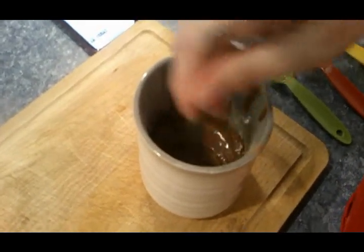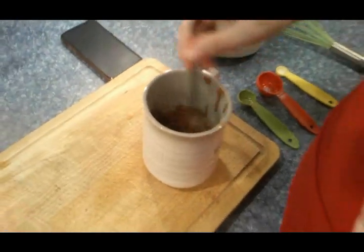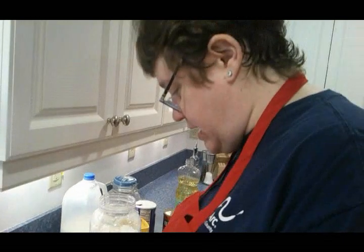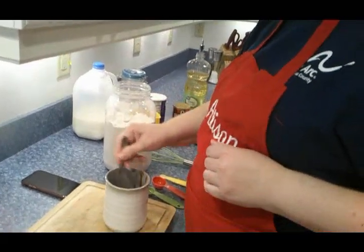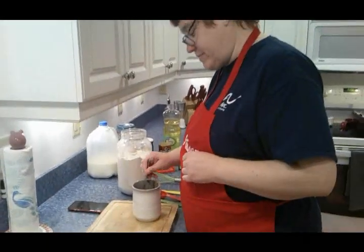Okay. Now we are going to cook this. And we do not have to cook this in the oven. It's like magic. Okay? And we are going to do this in the microwave. Okay? And because it's only a serving for one person, okay, we only need to do it for a short time in the microwave.